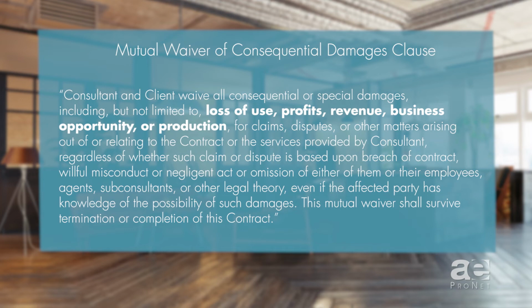This is different. It is separate from the limitation of liability, but it is a vital clause. It's standard in the AIA B101, and I recommend that you always include this. What it says is both parties waive those economic, consequential, indirect costs against each other. But what does consequential mean? Courts might be all over the place on what that means. I like to define it to say that it applies to lost profit, revenue, business opportunity, lost use. All those are great things to put in your clause that will make it enforceable so you avoid those types of damages.